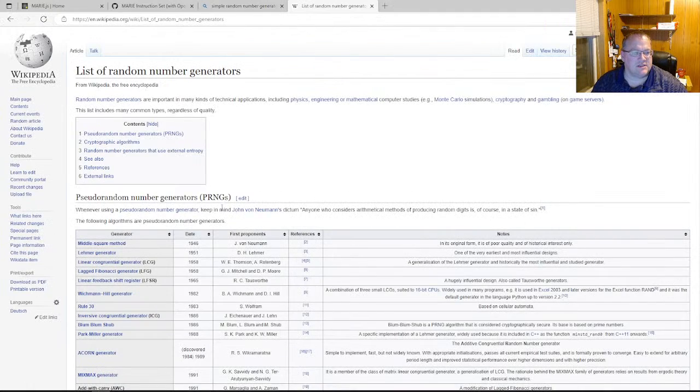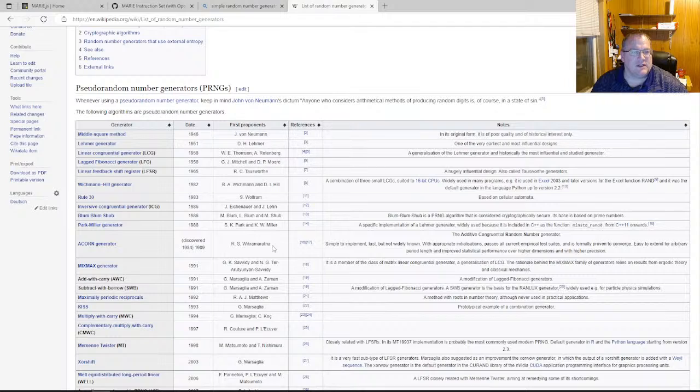List. Here we go. List of random number generators. So let's look. It's poor quality and historical interest only. We don't care. It's the earliest and most influential designs.